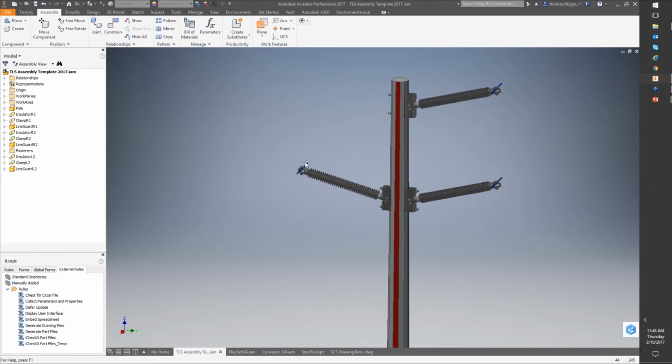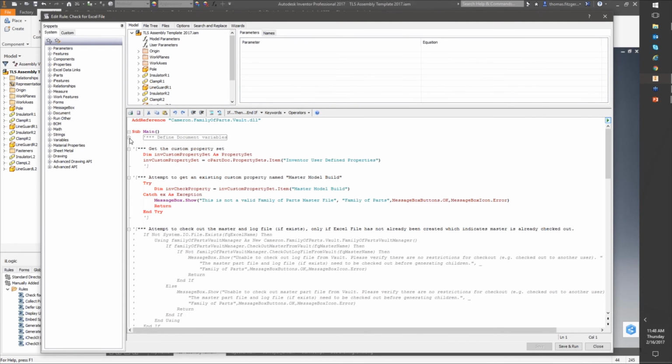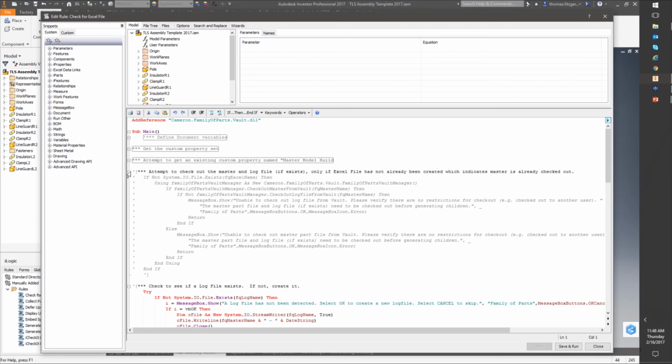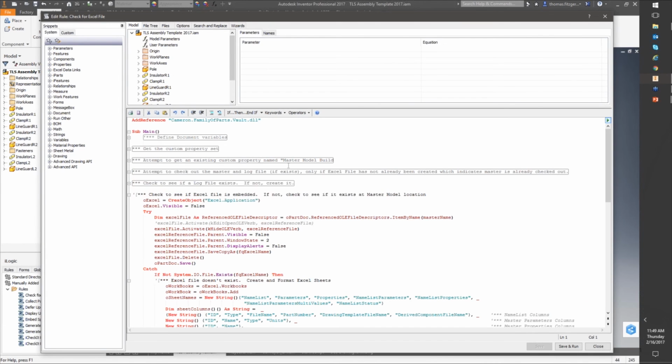Here's a rule that does a lot of stuff. So yeah, you can add comments and you can block your code by using the apostrophe to open and close different comments, and then you can use an apostrophe open bracket and an apostrophe close bracket to contain that information. As I collapse it here, you'll see it gives me an idea or a comment as to what that block of code is.